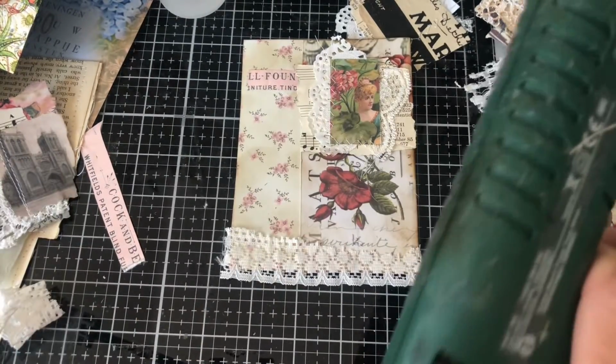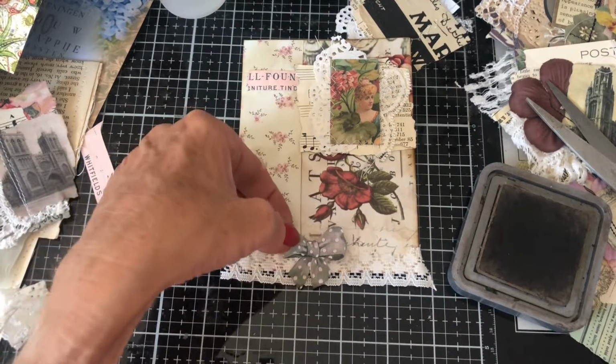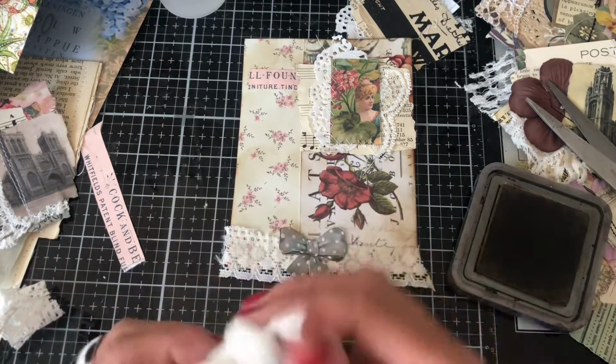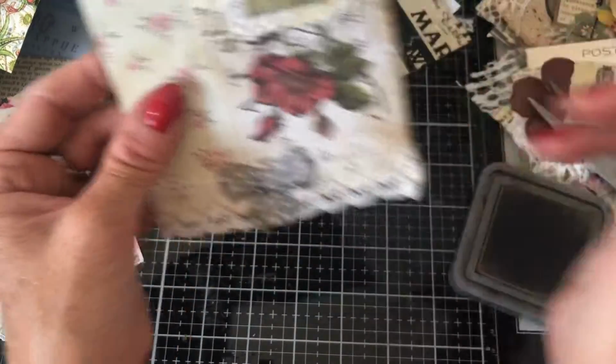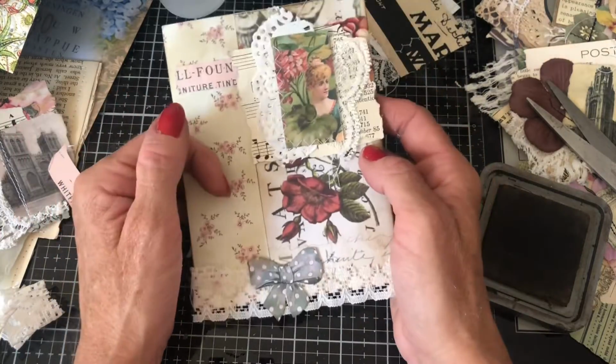Oops, sorry, let me get my glue stick working. I've been saying this for weeks now, but honestly, my glue stick's obviously on its way out, and the glue keeps getting stuck where it won't push down, if you know what I mean. So I then have to force it down. Oh, I love that. That's so pretty.